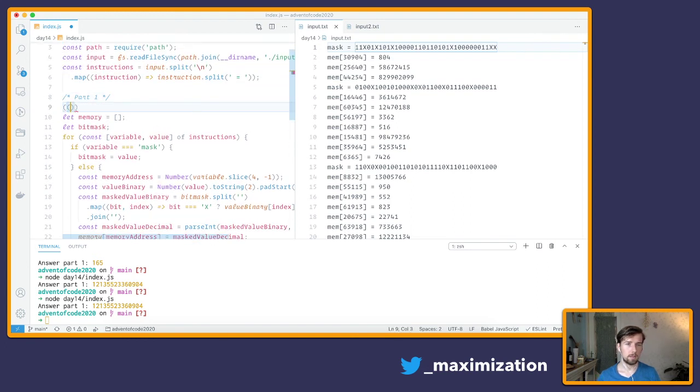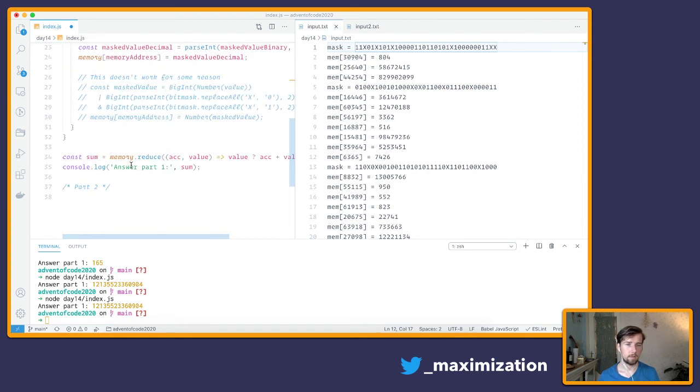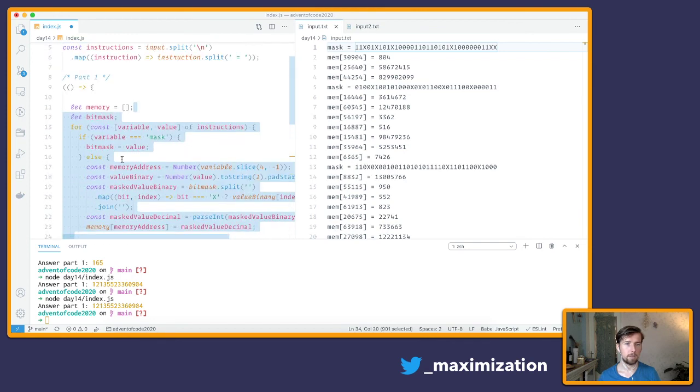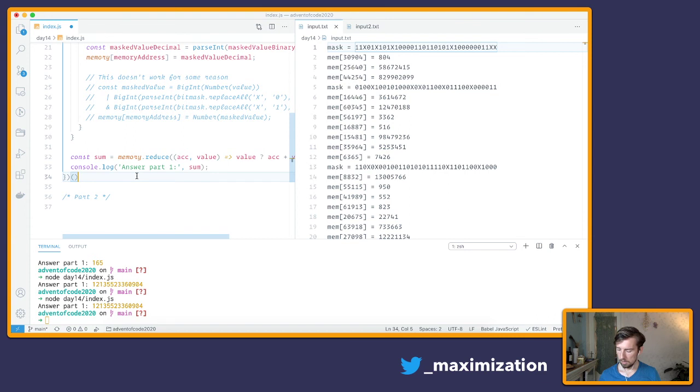I'm gonna wrap this in an immediately executing function, so we don't get variable name collisions. Just gonna basically create a special scope for the first part, and then let's do that for the second part as well.